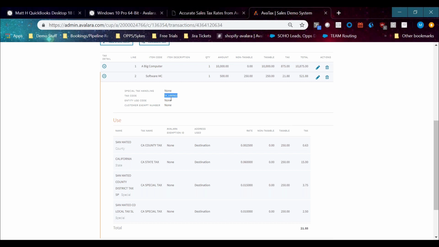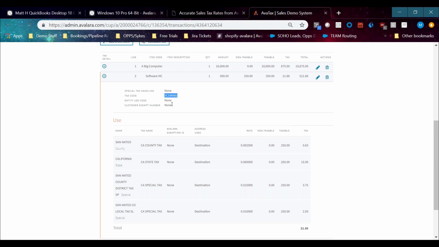So if you're a software company and you do maintenance contracts and agreements and sell software, you pick a tax code one time, and then we're going to be the ones to make the determination on whether or not it's taxable. We have, I think, like 75 people in our content team that look at this and maintain these up to date all the time in real time. It sounds like a not fun job, but they seem pretty happy, so we must pay them well. But we're maintaining all of that content on an ongoing basis.